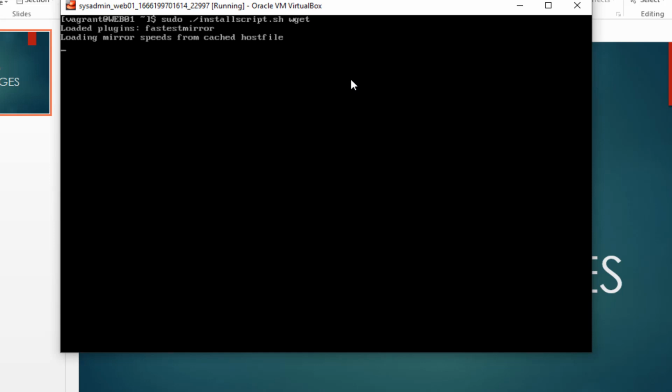There are a lot of ways. Writing a script is the same thing as running a programming language, so it very much depends on your creativity and your experience. You can write a script in different ways, and they are going to do the same thing. So this is one of the ways you can write a bash script to install packages.